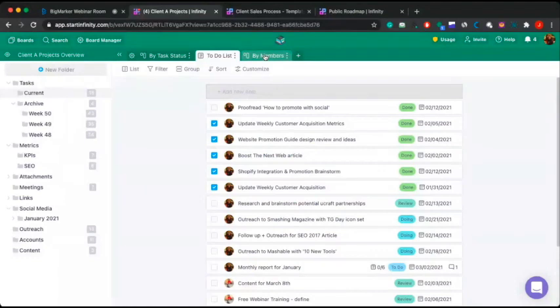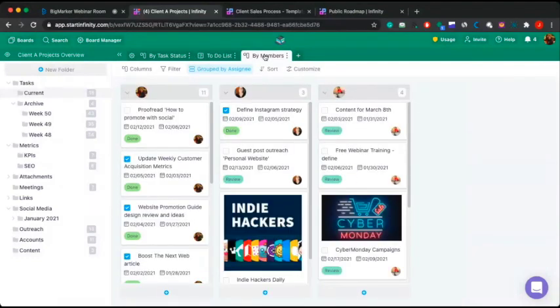Okay. The next tab that we have here is also columns, but this time grouped by team members or by assignees in my case. And this is very useful if you have a small or medium-sized team. You can use this approach. So basically, each person will have their own column.